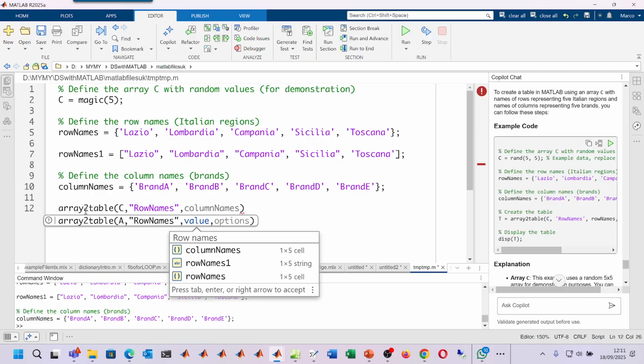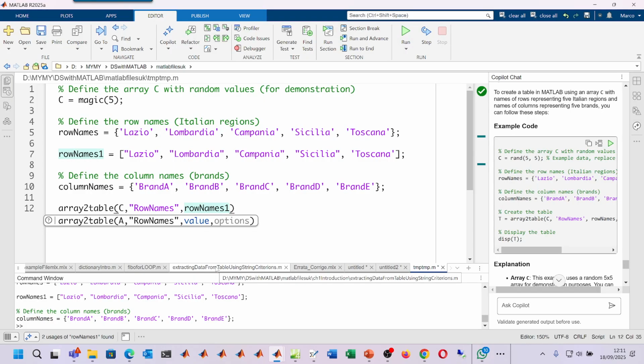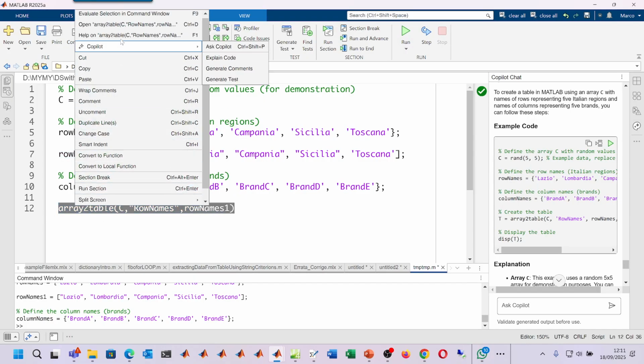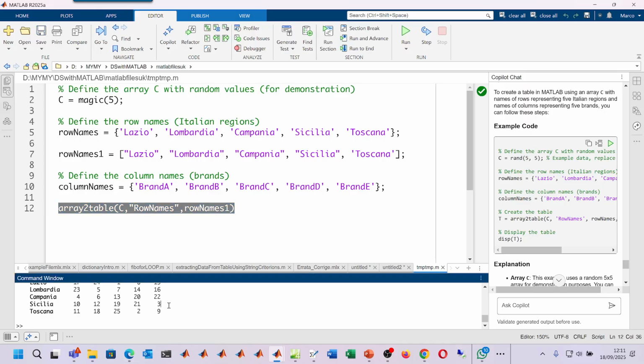It knows that here you can have either a cell, and then you see the string, or another cell, or a vector, a string array, right? So these three are the possible candidates. In this case, row names 1 or row names is the same thing.